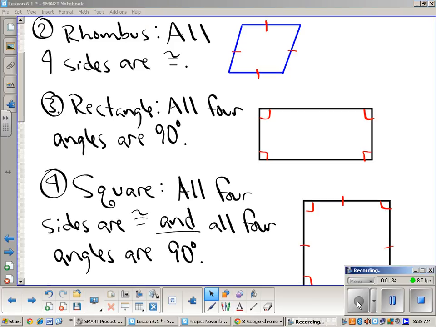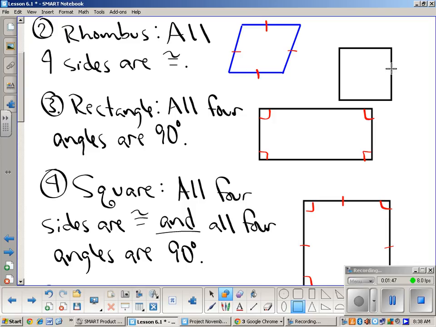A rhombus. All 4 sides are congruent. This is the tricky one. People will see a picture like this on the test, and it'll have these markings on it, and you'll tell me it's a square. Okay? Remember, you cannot assume measurements that you are not told. In that picture that I just drew, anywhere in there, does it say the angles are 90 degrees? No, all that it says is what? The sides are all equal, right? That is a rhombus. Okay?